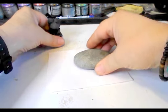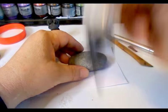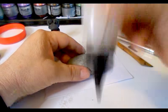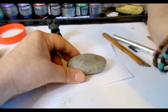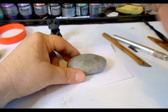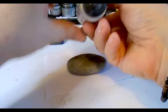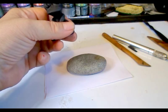Now what we'll do is we'll get a little bit of bacon bond. I have to shake this to get it to come down. It's almost empty. I don't want to throw it out. So let me just do that real quick. We're going to put him on the stone here. See how that is. It's a little bit more. Bear with me, I'm sorry. Okay, before I do that, I'm going to set this off to the side for a second. I think I'm going to go ahead and put a finish on them.